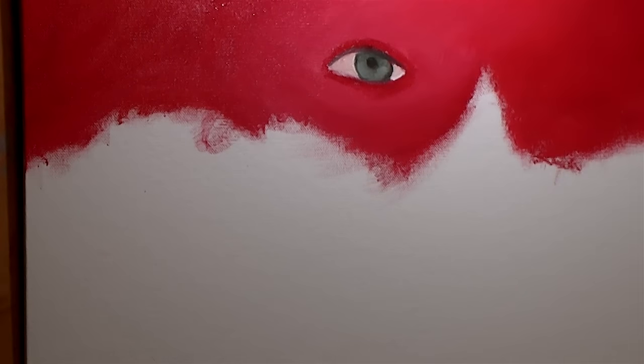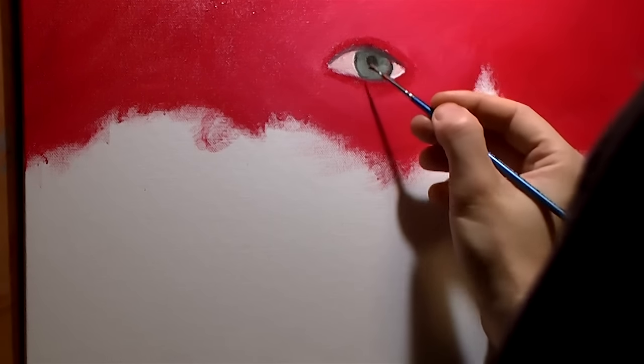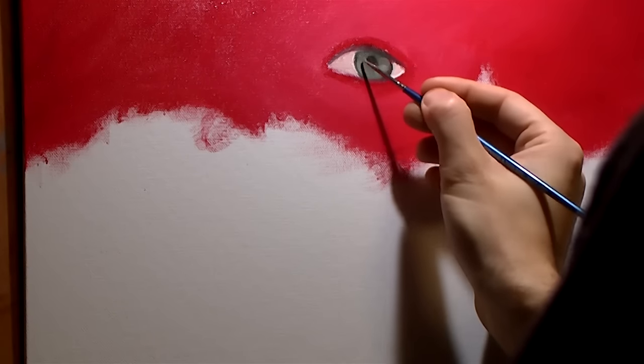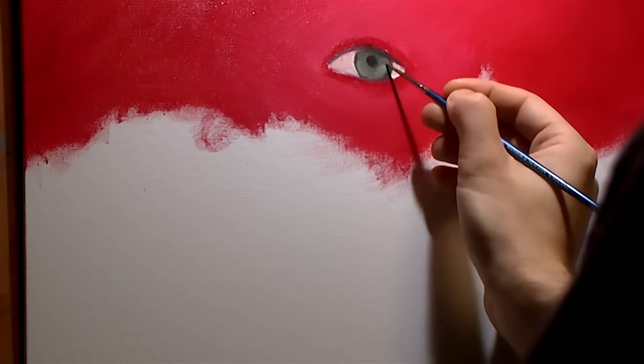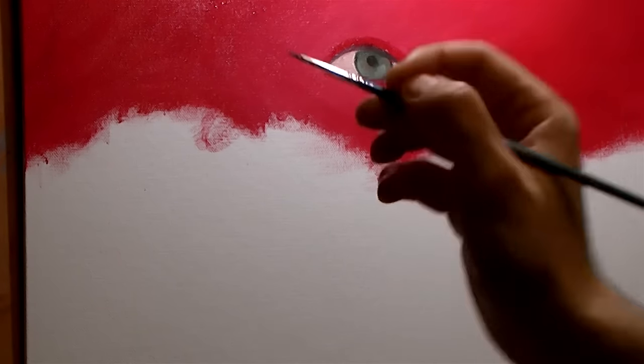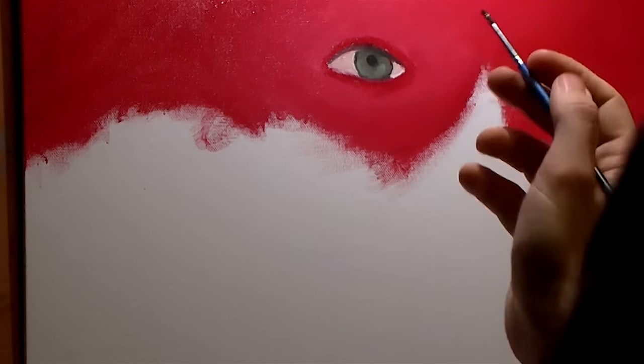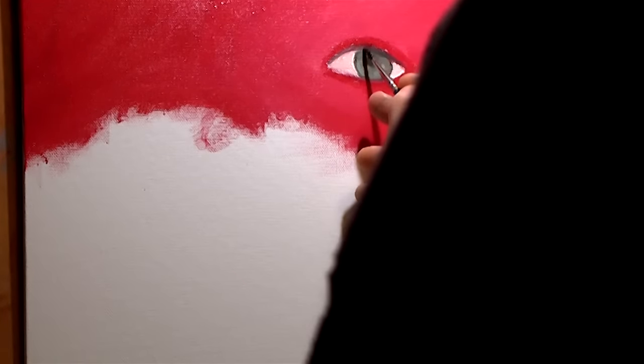Of course, if you're doing this, you can do all sorts of the eye. Put in some brown. Can change the colours and do all kinds of things, especially in a fantasy picture. Got this more black again.